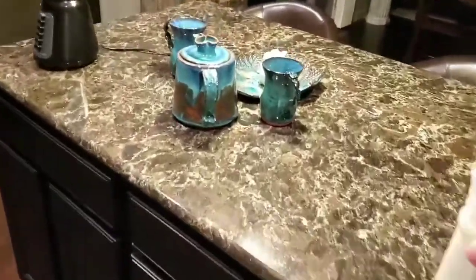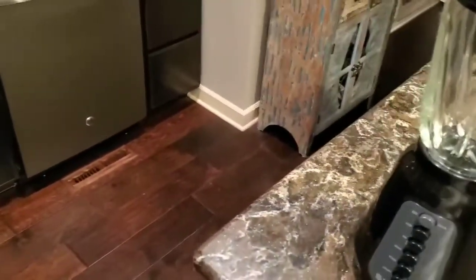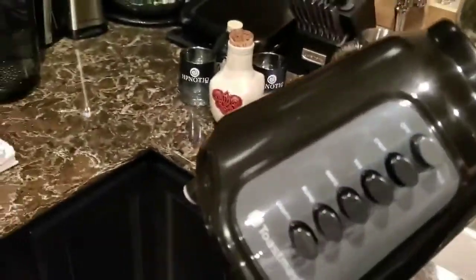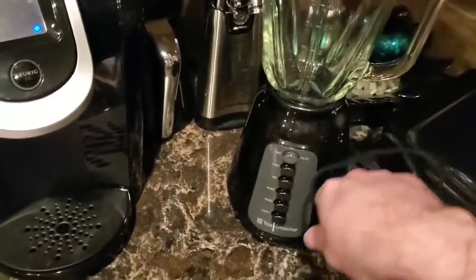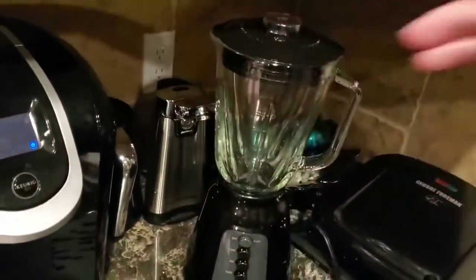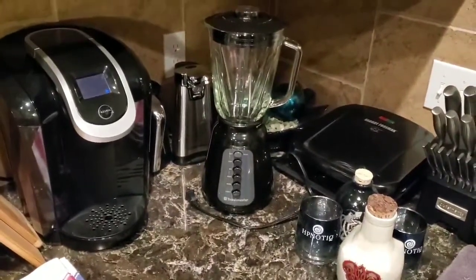I mean, you have to go buy the supplies, you have to put it all together, you have to deal with the result, you have to do all the cleanup. It's so much easier and more satisfying to just go buy one. So we'll just add this little guy to the sad corner of forgotten appliances that I never use.